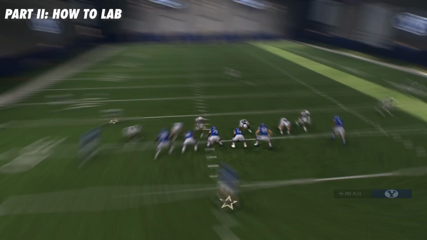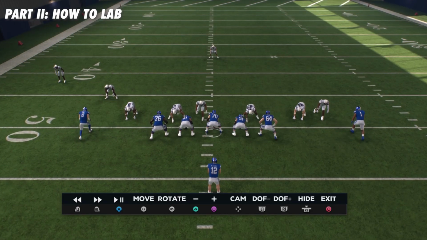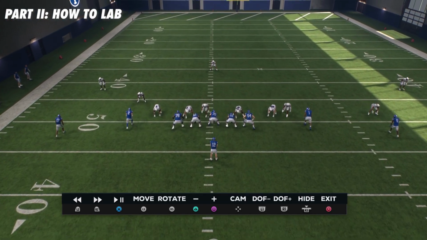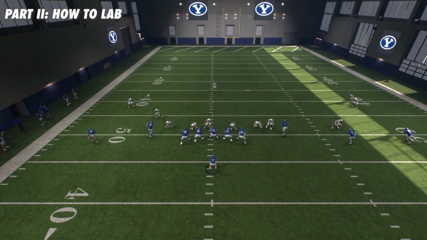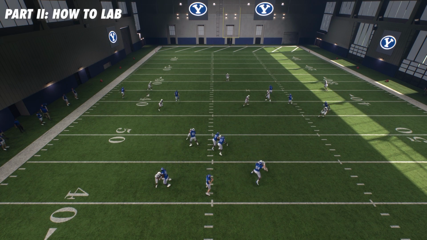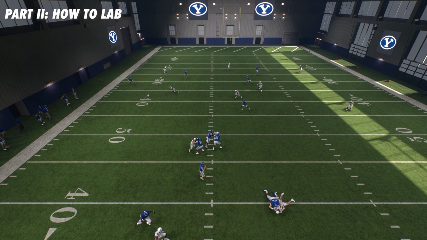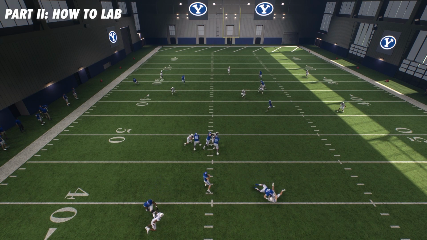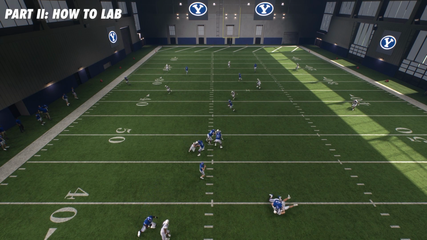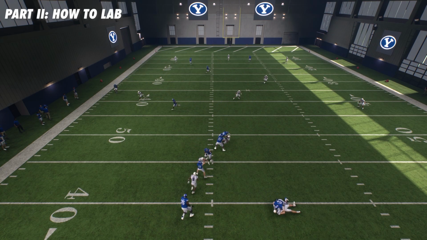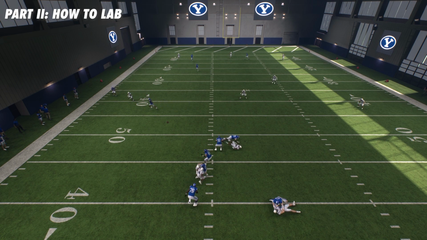And then we get rid of it eventually. All right, now let's go back to the video footage. Get off. All right, boom. All right, so let's see what broke open. All right, so let's see here. All right, so we see here the underneath in route is open, so we got a check down. Look at that. The comeback on the left side is open, the far left side. Comeback is wide open, so that's good. And that comeback pulls down that curl flat, which opens the crosser. See that crosser, guys, in the seam right there? The crosser's open.